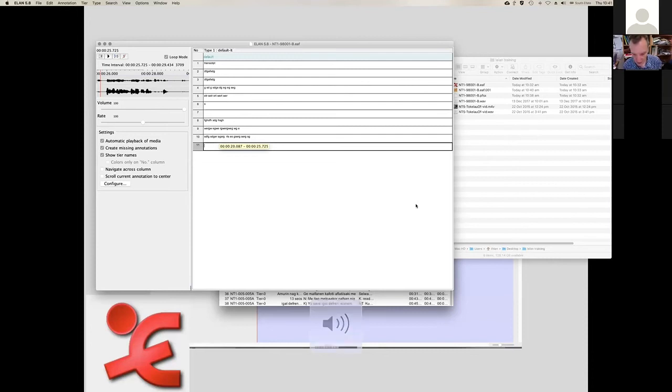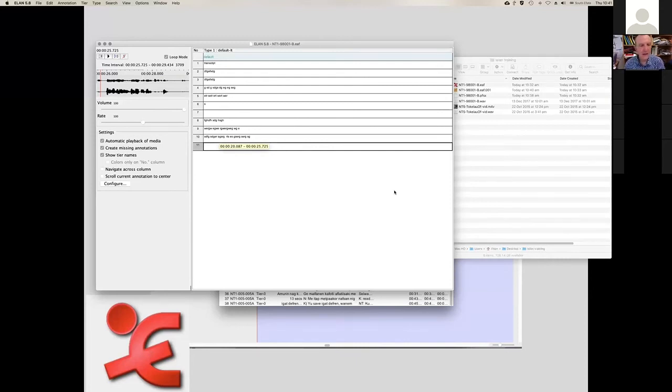Okay, this is Ruth. I'm wondering if all of the options that you just showed us are available in Simple Elan as well. So Simple Elan is really just, you can do very similar things in Simple Elan. You can go through and do segmentation in Simple Elan. Yeah, I think probably you can do some of this. We can try it a bit later if you want.